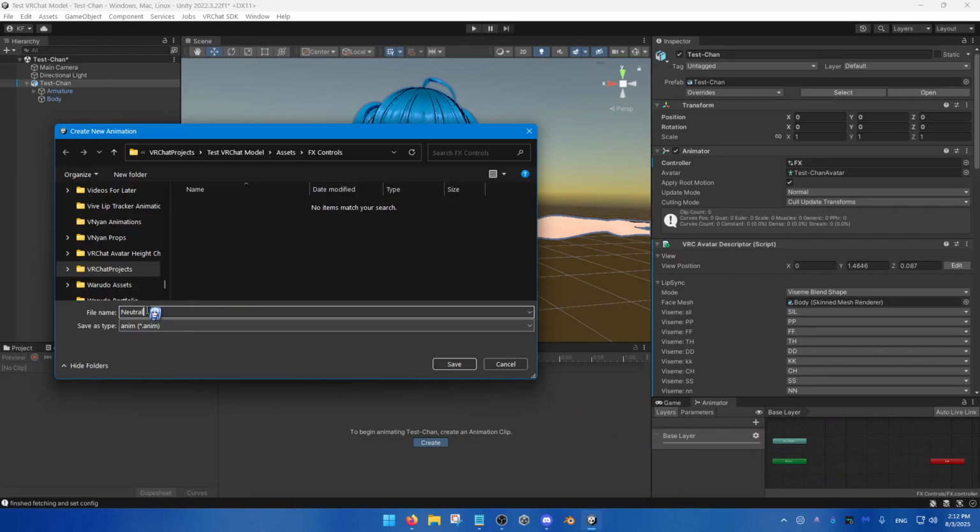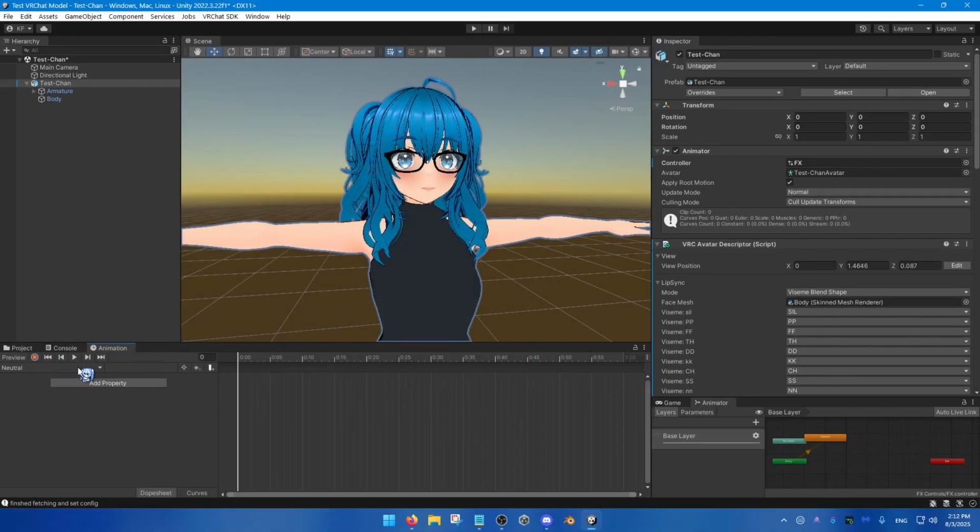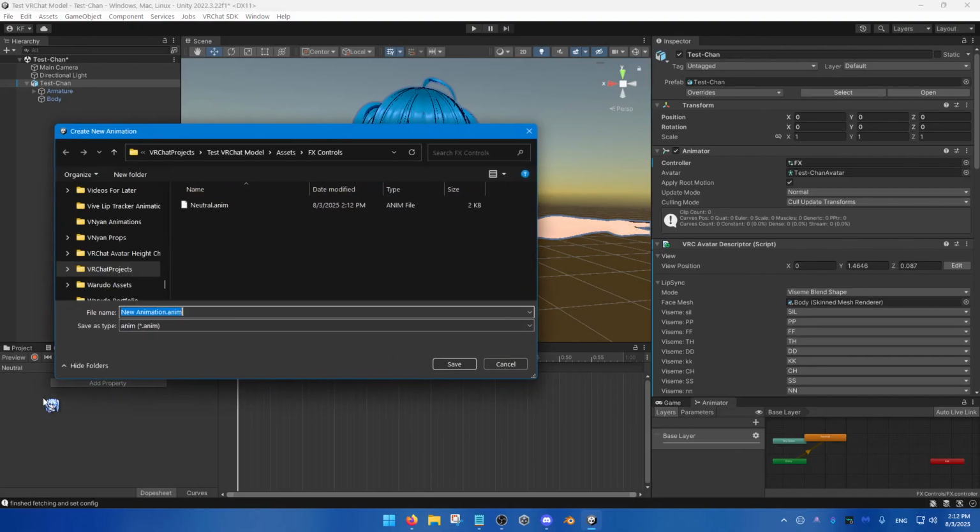What this neutral anim is for is that when you load into VRChat or even Unity Play mode, the emotes are zeroed out by default until you actually do the toggle. Therefore, eventually you could do the non-mixing with the expressions, but we need to have a neutral for this. So have that, click on save, and then we're going to go right here on the bottom, left click, click on create new clip, and you're going to make this for every expression that you want to make.